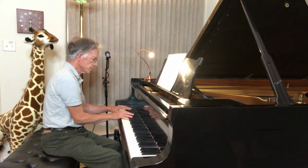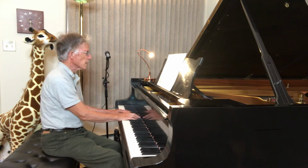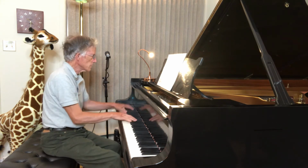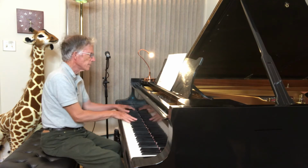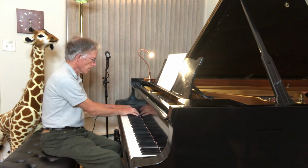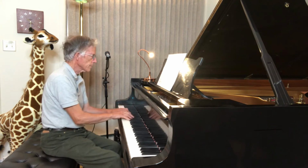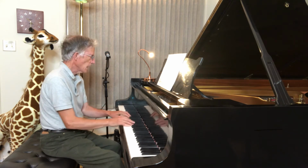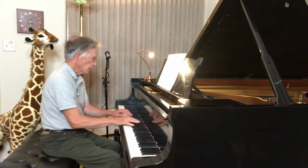So then this part is a new idea, but it's part of this whole sentence. Then the answer to that. Straight repeat. Now it changes here, and then it moves up.